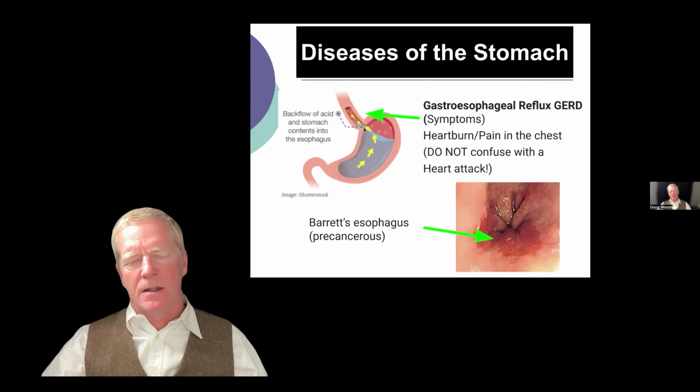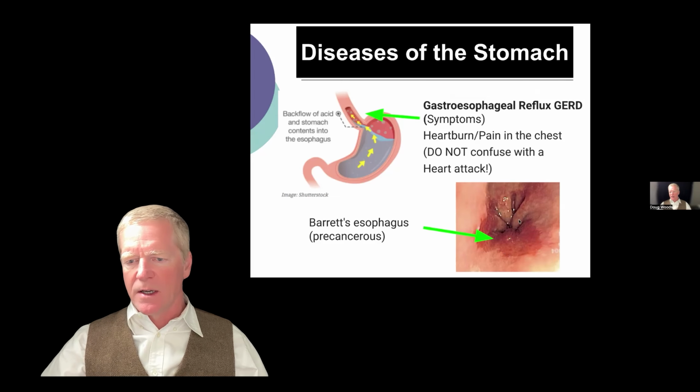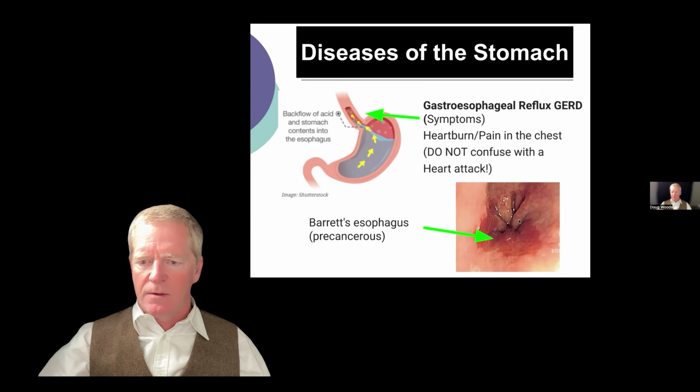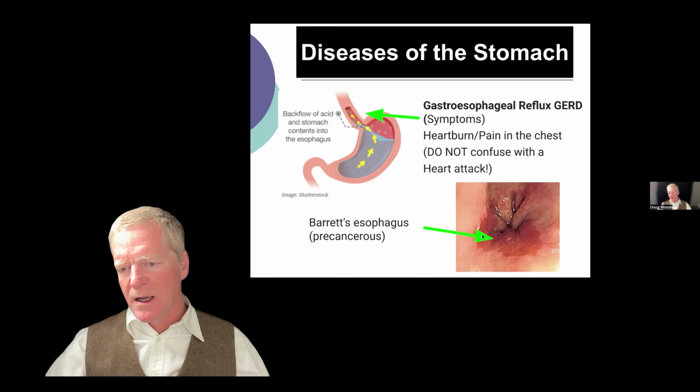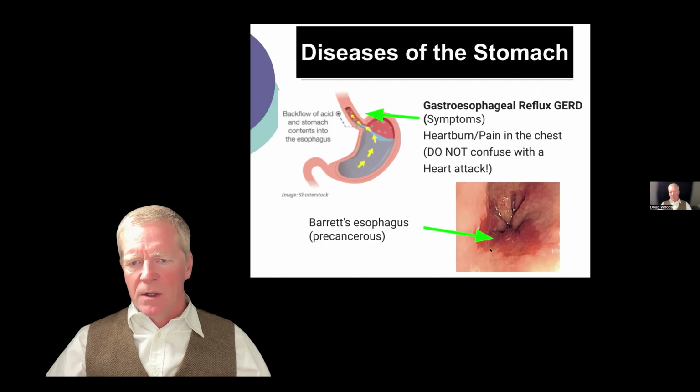into the esophagus. Now, the esophagus does not have the same mucus lining, the same protection that the stomach has, and that can cause burning around the sphincter. This is looking down at the sphincter from above, and this is where acid has burnt away a layer of cells. And this is a precancerous condition called Barrett's esophagus, where the damage from gastrointestinal reflux is very pronounced.